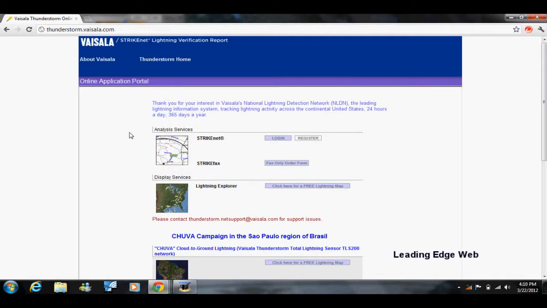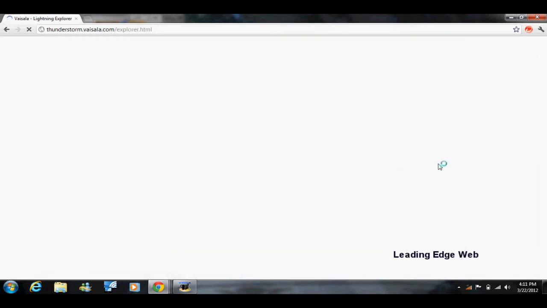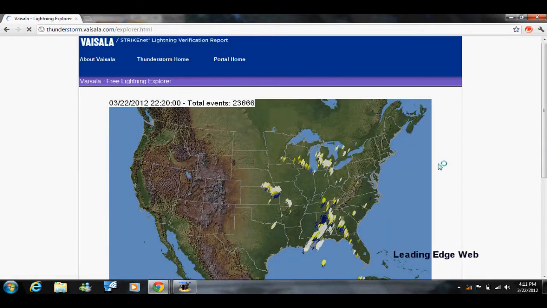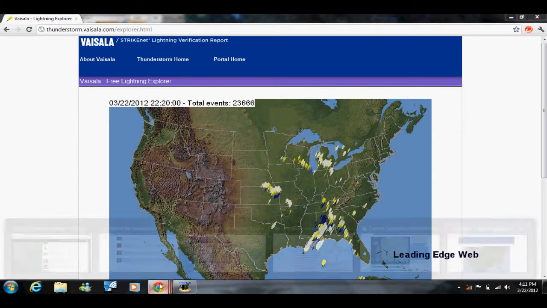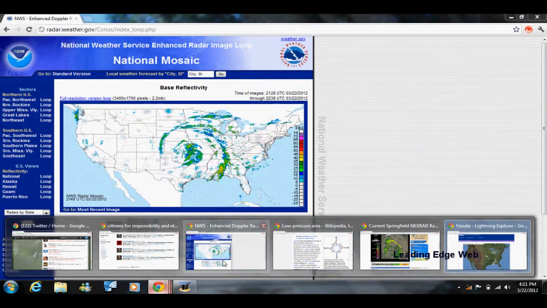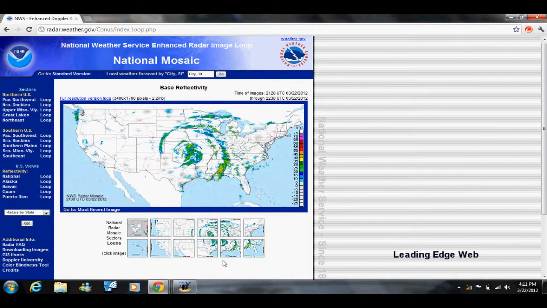And now we're going to go to the Vaisala lightning map and see if there's lightning in that area. So get into here, open up lightning map. And we see that yes, there is lightning, and we see the white is the most recent, and the blue was within an hour, yellow was within 40 minutes. Okay, so this is nice. We can go from screen to screen, see what's going on.